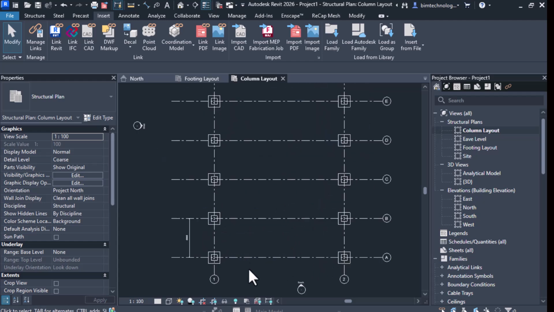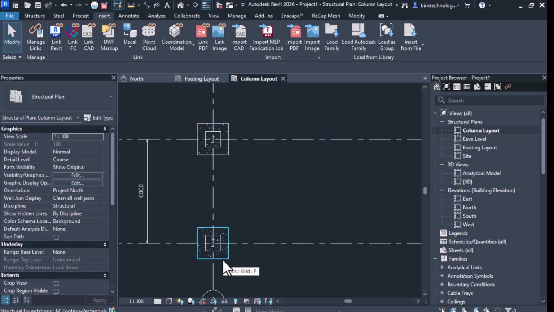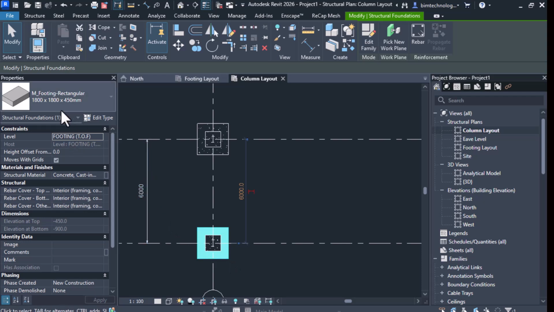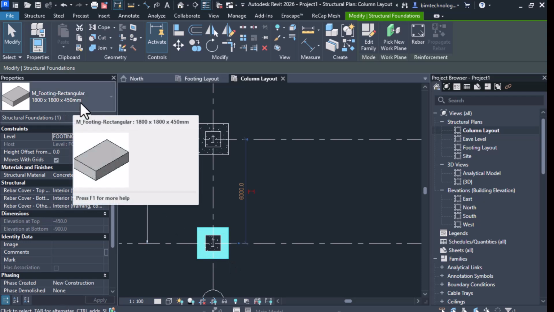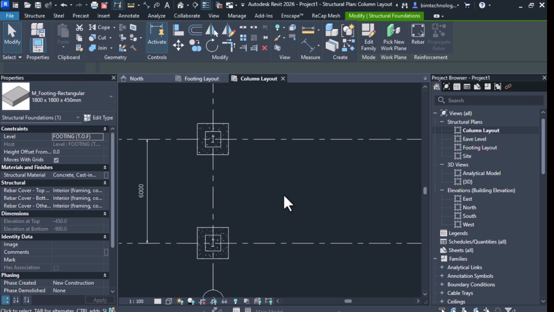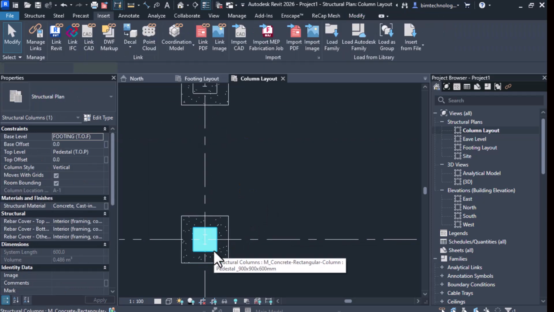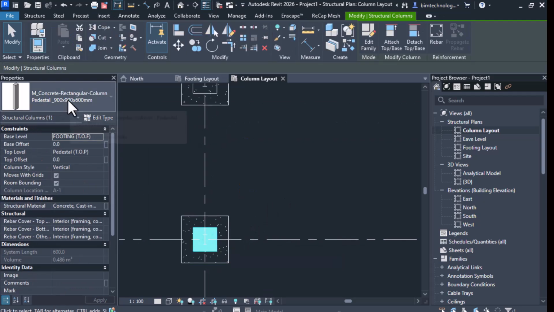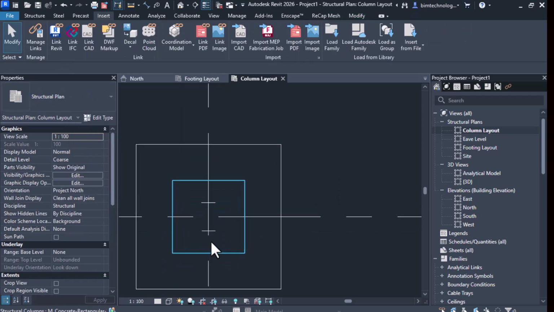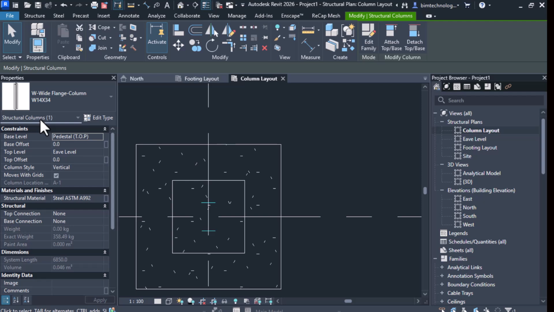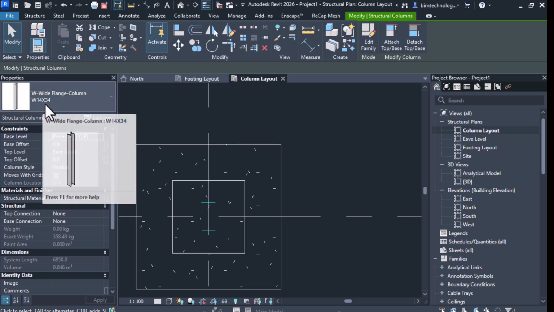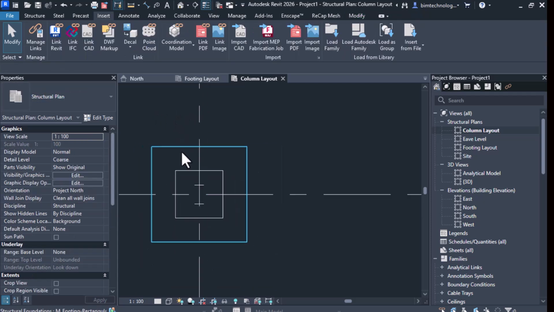Here are the specifications. This is a footing which is 1800 by 1800 by 450. We have a pedestal which is 900 by 900 by 600, and there is a column which is holding the truss, a W14x34, which is a wide flange column.